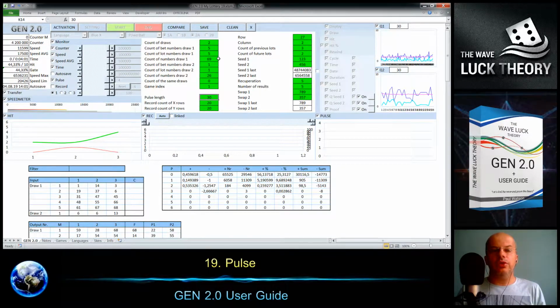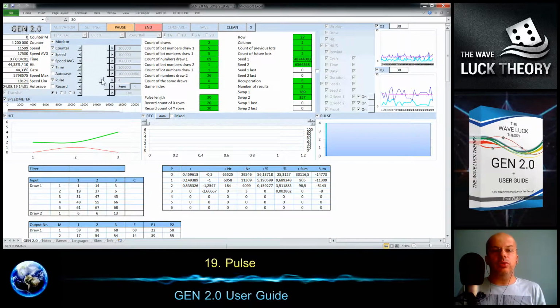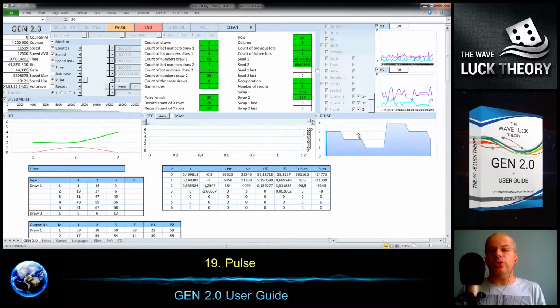And now let's see how it works. So I will start the gene, and you will see we have the maximum amplitude because we have number 4 here, so it doesn't make much sense. And secondly, we can move it to the minimum value, and you can see some kind of stairs.